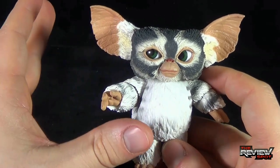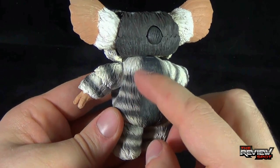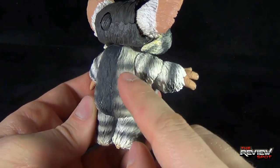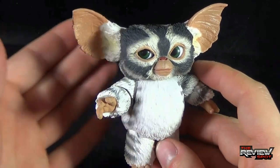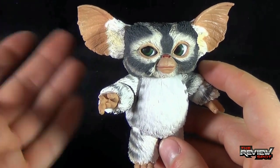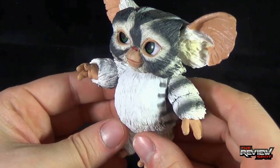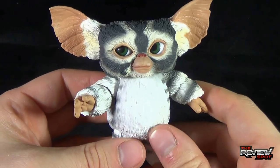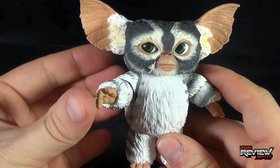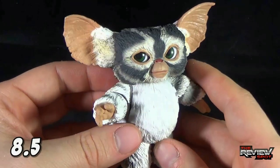Penny, the paint is very vibrant on her. I like this zebra print that they've designed the Mogwai with. That's a really nice touch. I would say, even though I haven't technically reviewed the other two yet, looking at the design of her, Penny might possibly be my favorite so far. I say so far, again, Spot really hasn't reviewed the other two. Penny, I'm going to give her an 8.5. Really solid work on the paint.